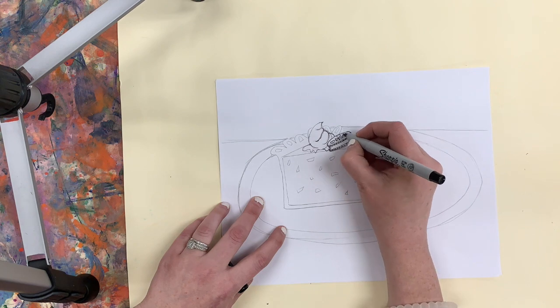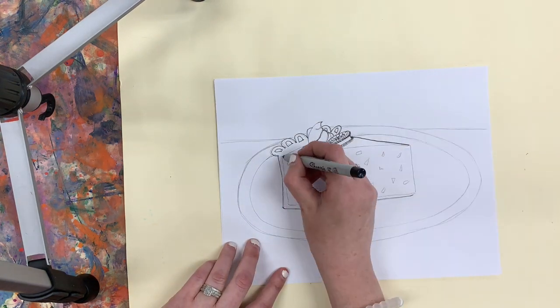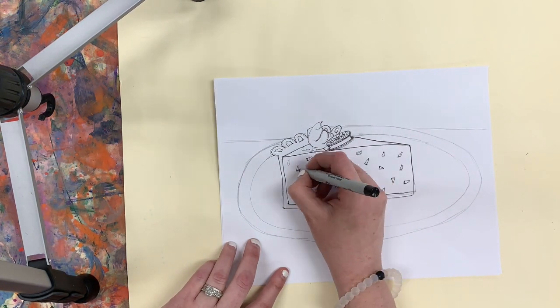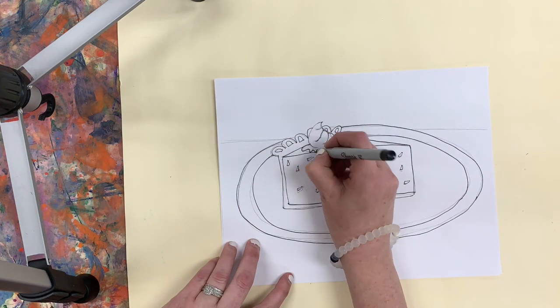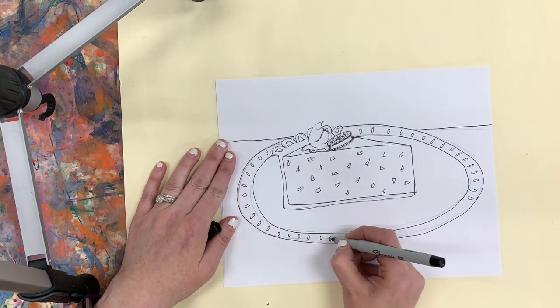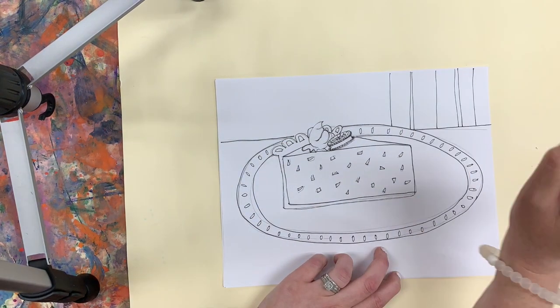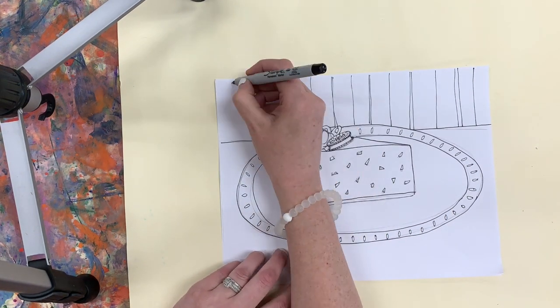After you have drawn that line, we're going to make your crust come down the back of your pie and around the bottom. So now you have your basic pie shape. After you've got that basic shape, we're going to add in some visual clues so we can determine what our pie is going to look like.